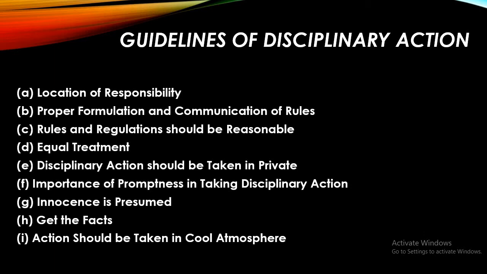Importance of promptness in taking disciplinary action. Justice delayed is justice denied. If the penalty is imposed long after a violation of rules has been committed, it loses its positive and corrective influence and may even induce resentment, which may not have developed if the penalty had been imposed in time. Care should therefore be exercised to ensure that a penalty is imposed soon after an infringement of a rule has occurred and that the punishment is not unfair.